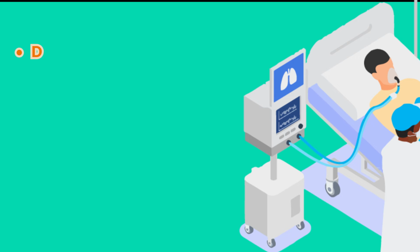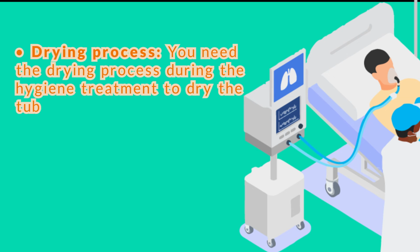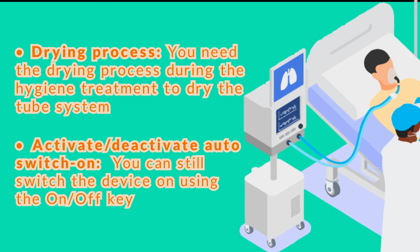Functions in the menu. Drying process. You need the drying process during the hygiene treatment to dry the tube system. Activate, deactivate auto switch on. Auto switch on switches on the device automatically as soon as you start breathing through the mask. You can still switch the device on using the on-off key.